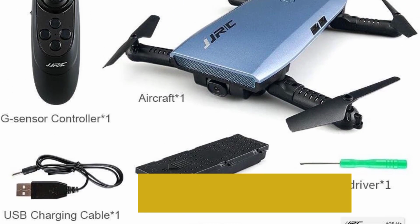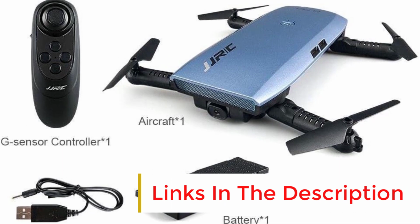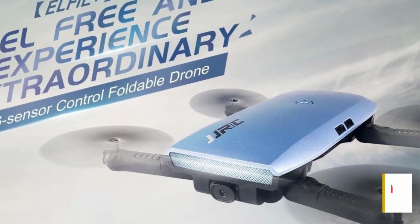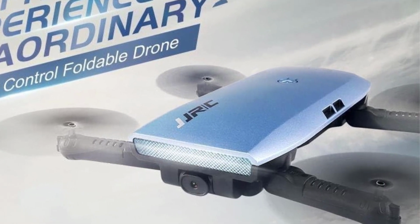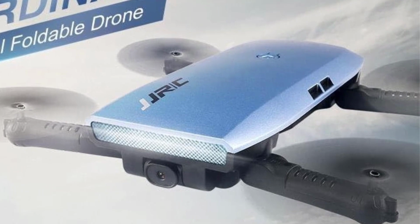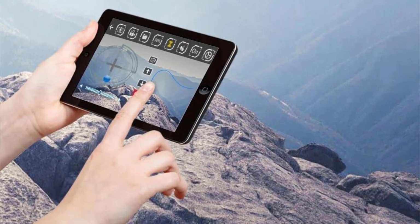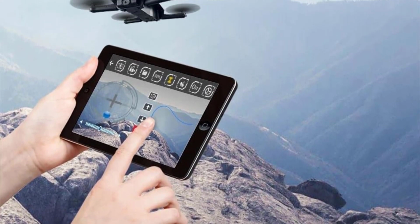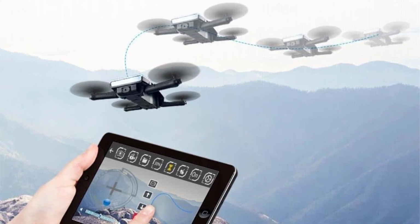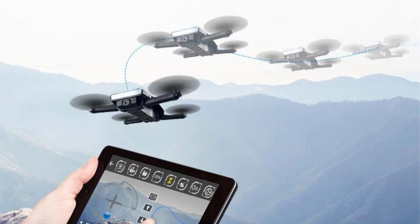but what makes this drone particularly impressive is that it can be controlled by your smartphone or by the included controller. The controller for the Elfie drone allows you to use gestures to control the flight and picture taking, and is quite unlike any quadcopter controller we have seen before. Similar in design and feel to a Nintendo Wii controller, it recognizes a series of movements and gestures you make with your hand to allow you to send your drone right, left, forwards, or backwards.